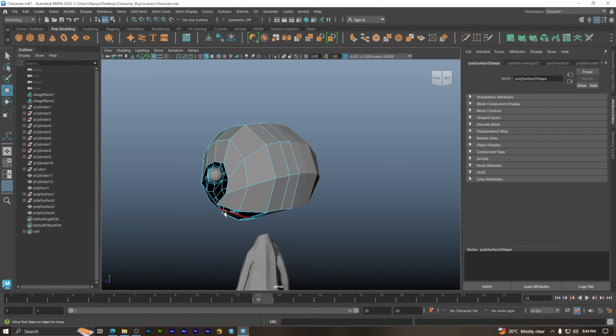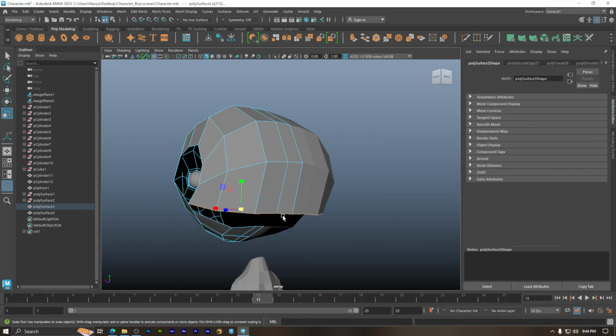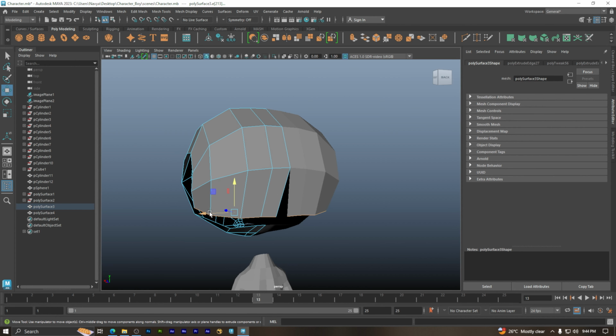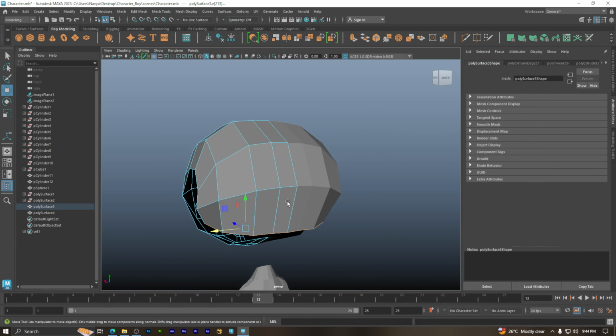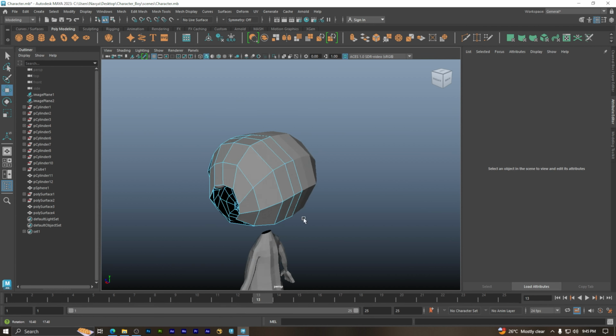So now go to the edge mode, select this edge and holding Shift double click on this edge and scale it by pressing R. Scale this something this much, and after scaling it press W and then move in X direction this much. After scaling this also select this edge loop and scale it a little bit, not that much, and move them also here, scale it something more, again move them a little bit this side. Okay, so till here it is done.